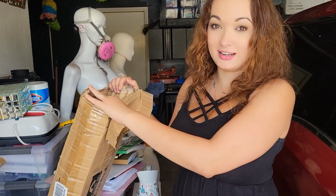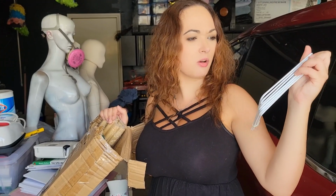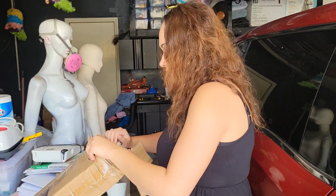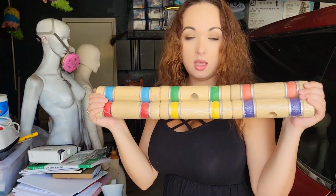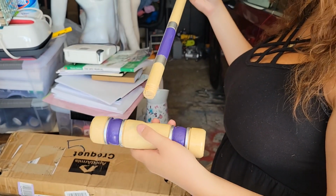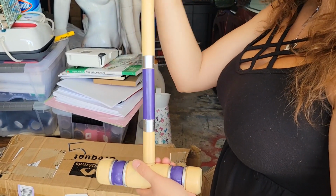I'm doing something that she is not gonna see coming, and it is this croquet set. It's croquet? I don't know. But this is the most Bridgerton thing I own. And it is adorable. Do I know how to play? Absolutely not. Will I learn? You better believe I will. So it comes with this little bottom and this little top, and you put that in there. Give a nice twist.